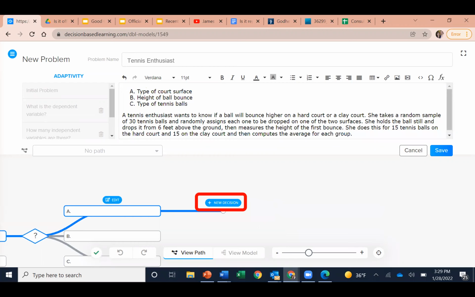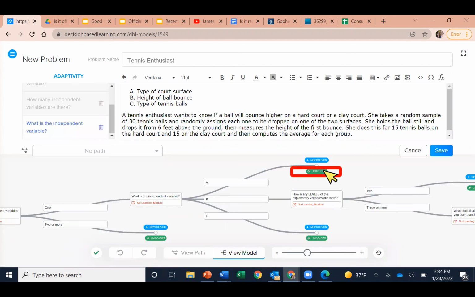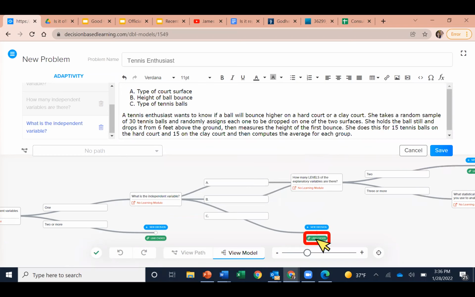When clicking option A, which is the correct answer, notice that in this case, there are no additional decision points after this point. To add a decision point, click View Model again. Click Link Choice to connect this hanging option to the next decision point of your choice. You can do this by clicking the blue circle with the white chain next to the decision point you want to connect the option to. And do the same with the next option.